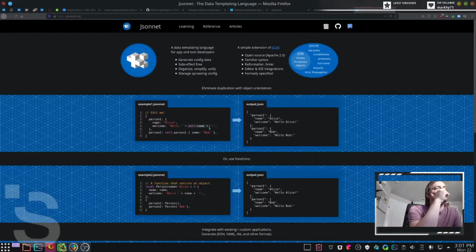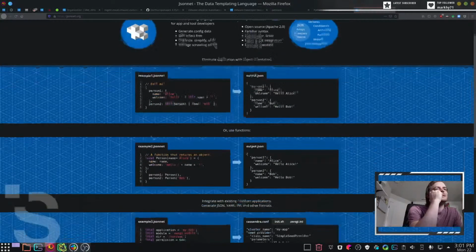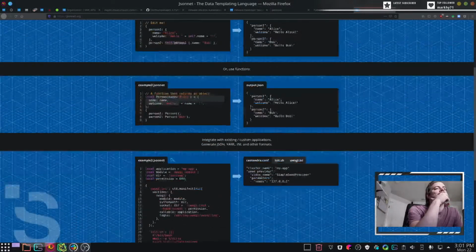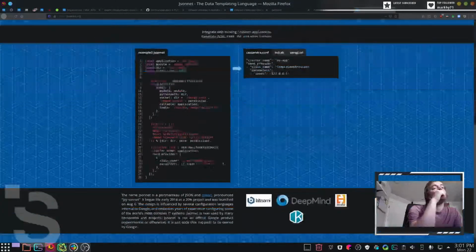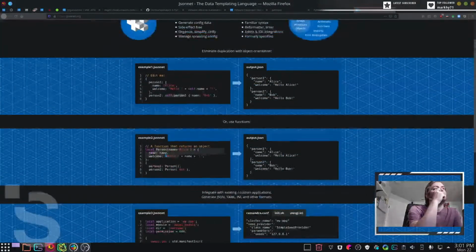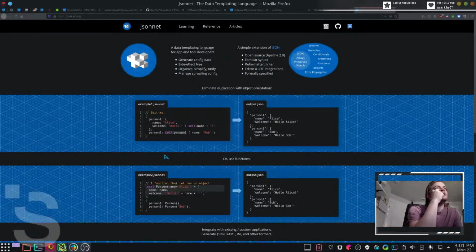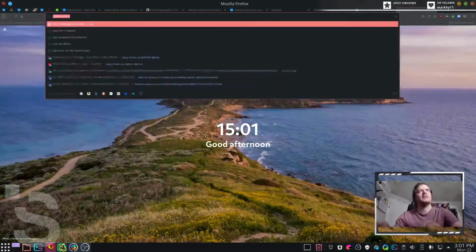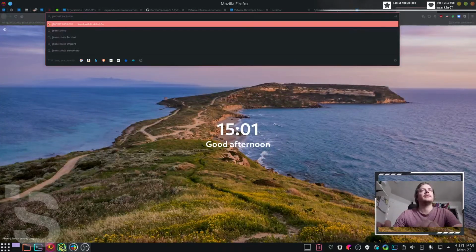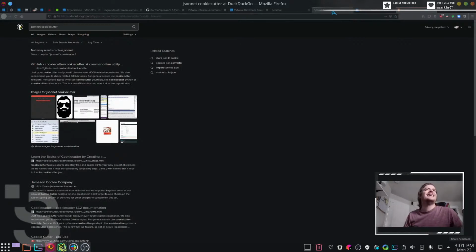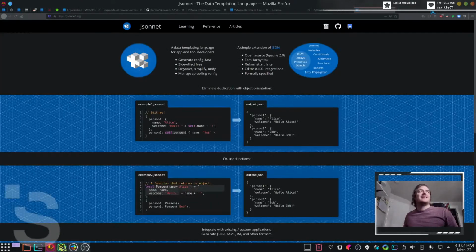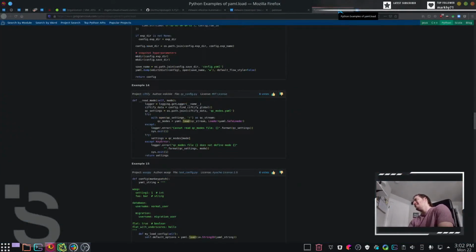Yeah, it looks a little bit more Pythonic in this templating. I really like that because then I won't end up with syntax errors all over my Jinja. If JSONnet works with the cookie cutter. It would be nice to have this.